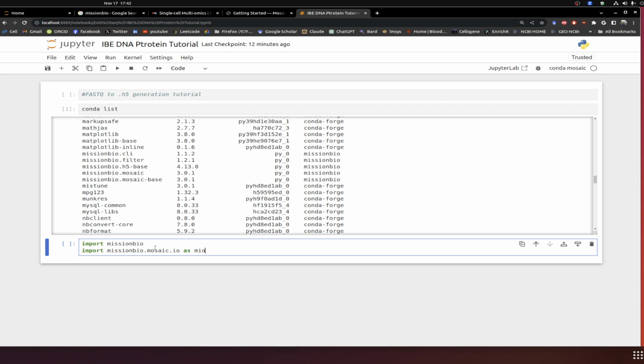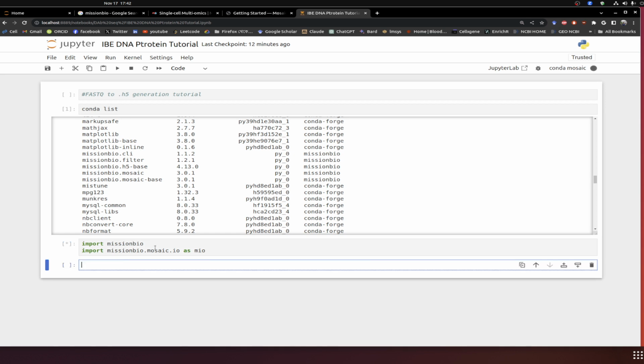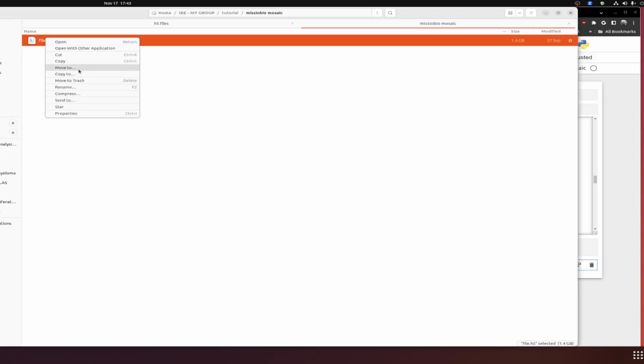This was as simple as that. So let's import the packages. As we have this, now let's load our files. Take, for example, this is our H585s.